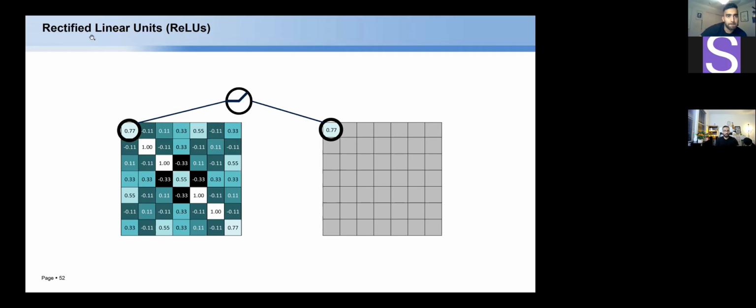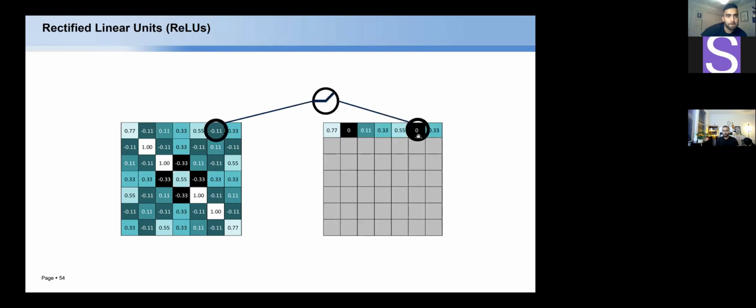I know the name really sounds highly complex, rectified linear units, but what it's really doing is just converting each of these values. Let's say it's 0.77, a positive number. ReLU says, hey, I'll just keep it 0.77. But if I receive a minus 0.11, it just converts it to 0. Anything less than 0, it turns into 0. It converts all of these negative values into a static number 0, but keeps the positive values as they are. Over here, you can see all the positive values remain the same, but we convert these negative values to 0.